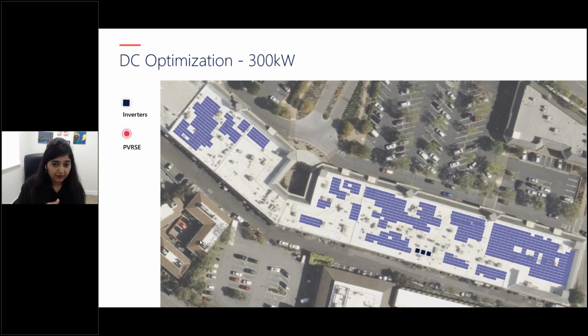So you could effectively install the inverters at a ground level, or you could put them on the roof wherever it's necessary for the design, and it offers further flexibility for the whole design as a whole. And mounting inverters at a ground level essentially eliminates the need for costly structural reinforcements that are usually required with rooftop installations. So this not only simplifies the entire process, but also saves money by avoiding the need for additional, more complex reinforcement measures. And also, Jacob will go through in just a bit that positioning inverters on the ground can have significant cost reduction on the AC balance of system cabling. So he will cover that in more detail, so we'll get to that.